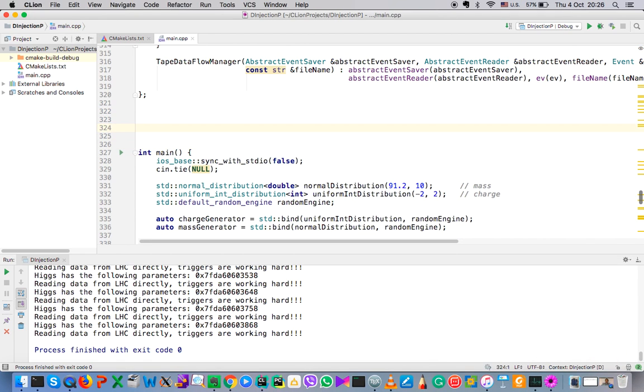Previously, we talked about all the bosons, which are the Z boson, gamma boson, and W boson. We even had an event structure and a data flow manager. Now it's finally time to introduce the Higgs boson as well. And just to have it in front of us, let me show you the dependency that we decided to follow, and it is like that.